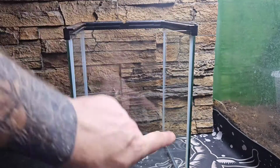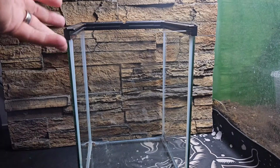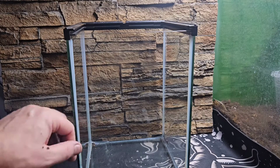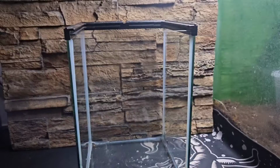So we've gone for a 20 centimeter across by 20 centimeter deep by 30 centimeter high glass enclosure. If you're in Coventry, going to any of the shows, and if you are getting rid of any of these enclosures, please let me know.